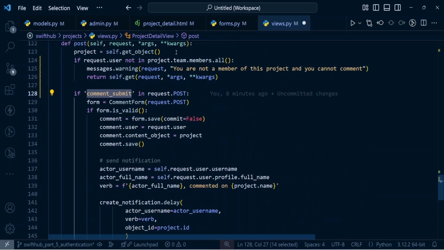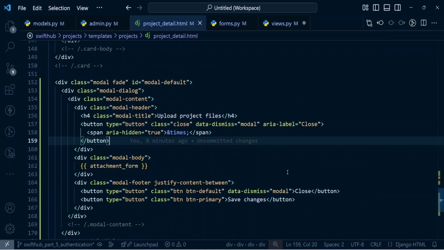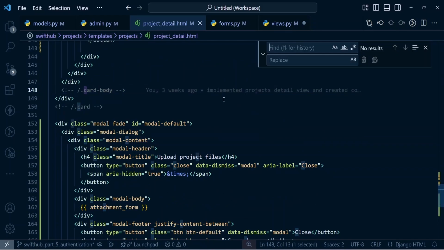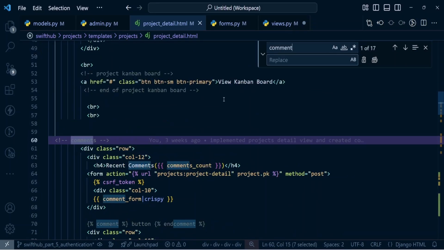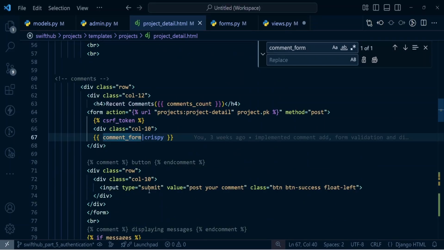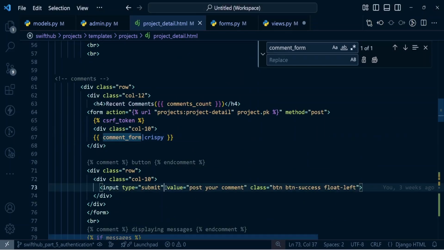So I'm just going to copy this, come back into our project detail view, and then scroll to where we have our comment form. Let me search for comment_form like this. Okay, so here we have comment_form. Where we have the button, we need to add a name.